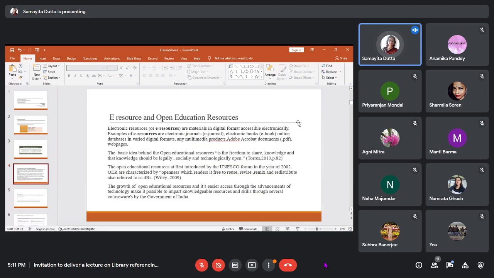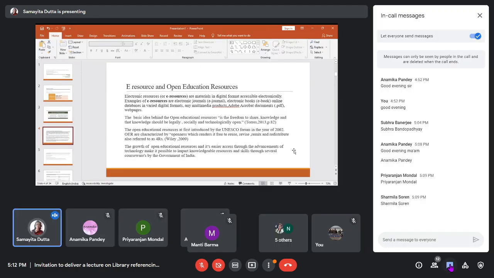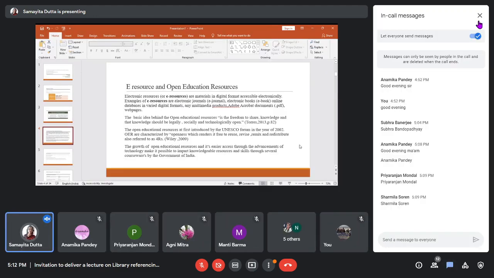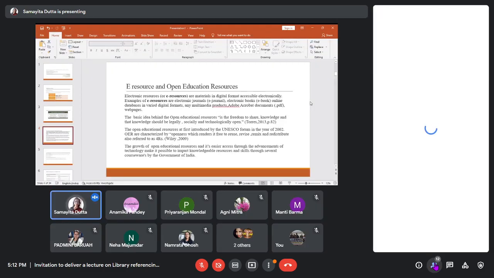After that, you come to know about e-resources. At the present time, with the growth of literature and other resources, you can access a lot from e-resources. Several websites and web links are given from which we can collect a huge amount of literature, and several organizations are there. So these are the electronic resources.